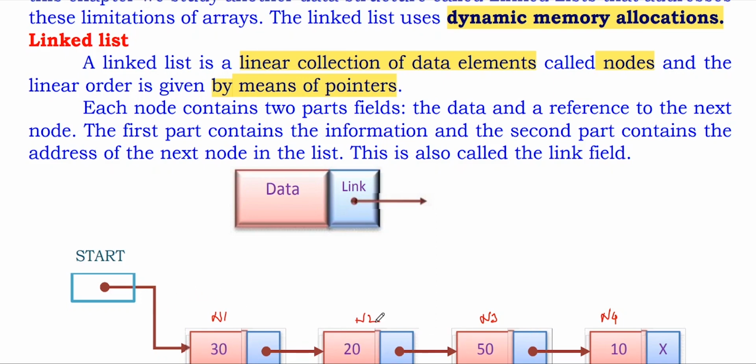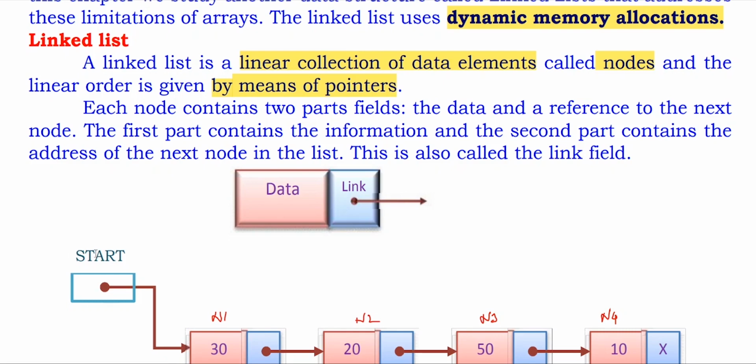So physically they are at different locations, but they use logical adjacency. This may be at some address, this may be at some address, this may be at some address. But how do we say it's linear? One after the other means not physically adjacent, but logically this contains the address. This address may be 6550, this may be 1250, this may be 3546, different memory addresses.